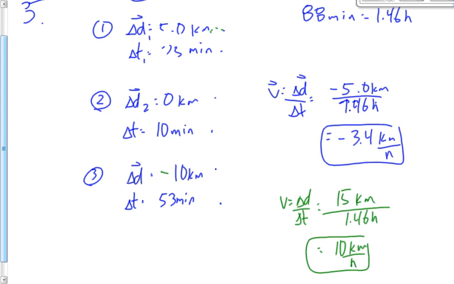All in all, when you're finding average velocity or average speed, you include the entire distance or displacement for the entire trip, and the entire time for the entire trip. Now, displacement in stage 2 was 0, so that was a non-factor. The time wasn't, so we have to include that. Okay, is that okay?